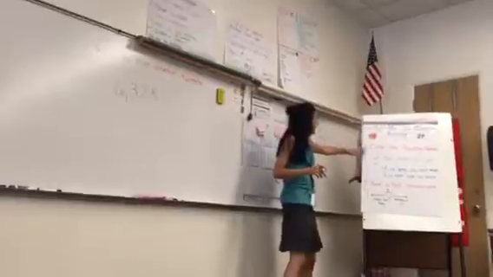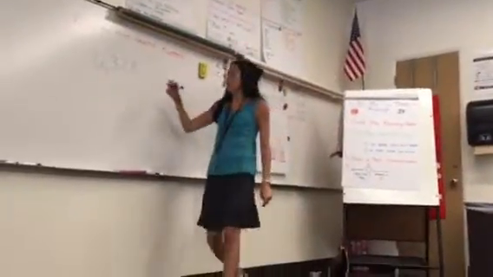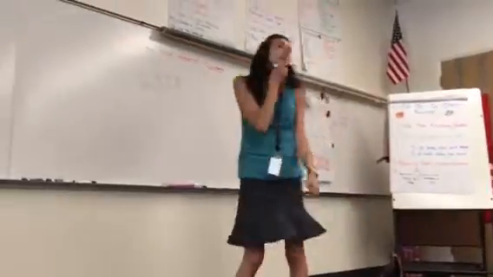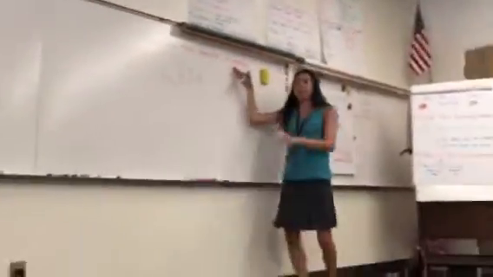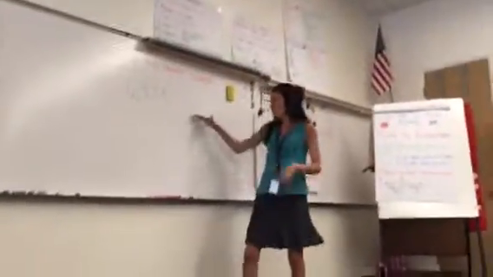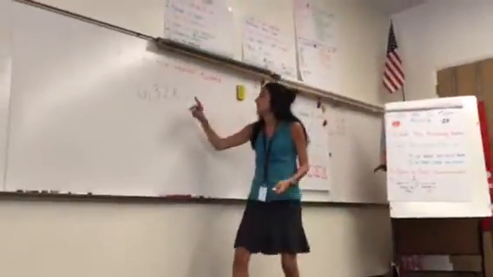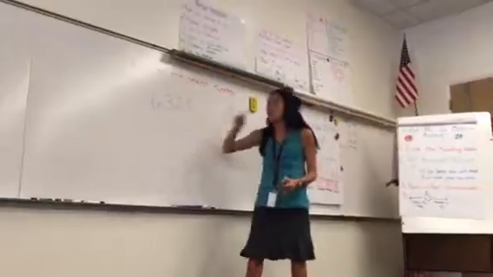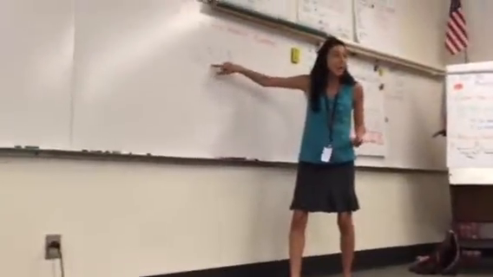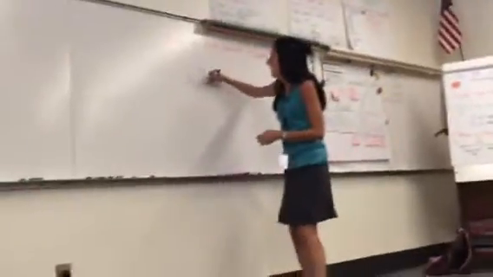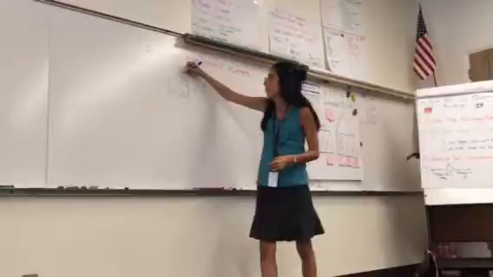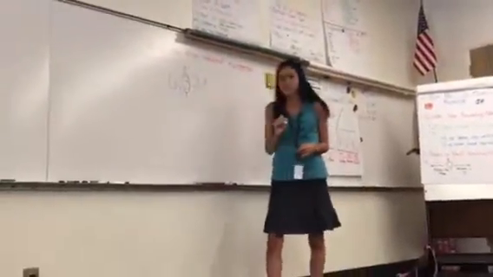When I look at my steps, the very first step is to circle my rounding number. What is my rounding number? Oh my goodness, it's going to be the hundreds place because it says hundreds right here. So I'm going to go to my number and I know ones, tens, hundreds, ones, tens, hundreds. This is my hundreds place, so I'm going to circle it. This number is my rounding number. It can do either raise or rest.